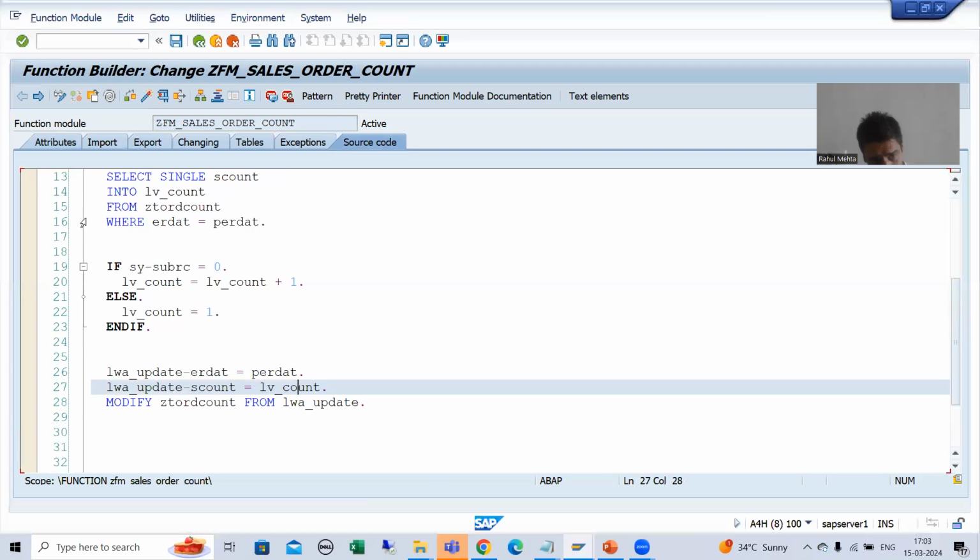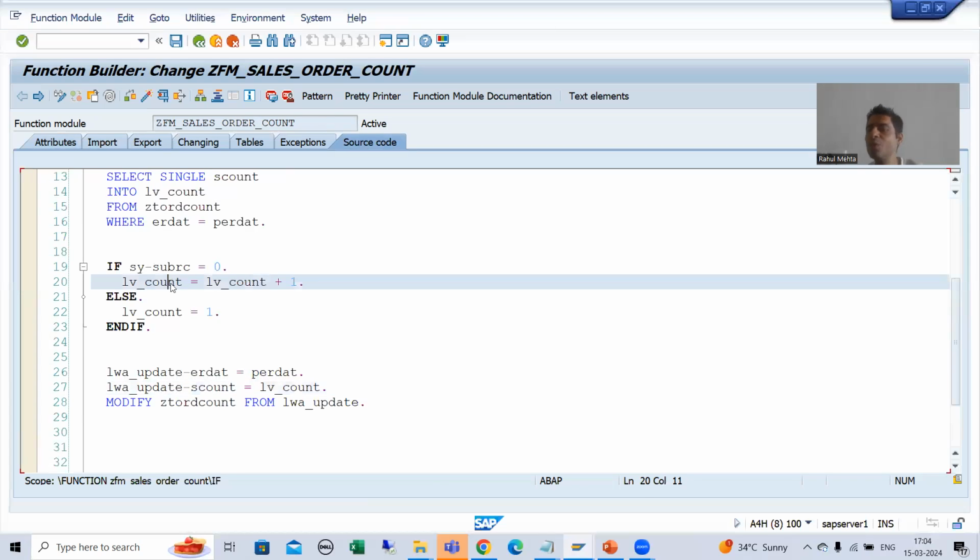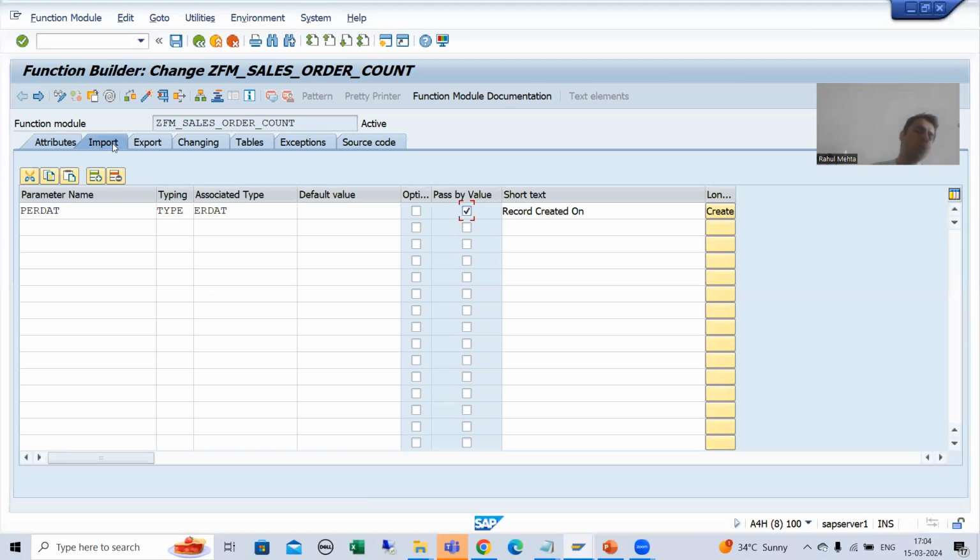Next time, if the record is existing, we are increasing the counter by 1 and we are updating the records into database table. And yes, one important point which I forgot to cover in the beginning of the introduction, I will add this point also. Your every parameter should be passed by value. Pass by reference is not allowed.